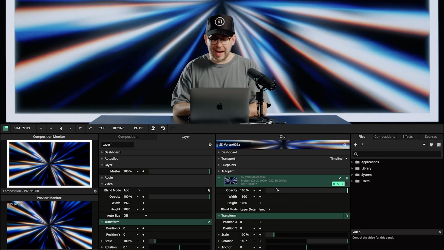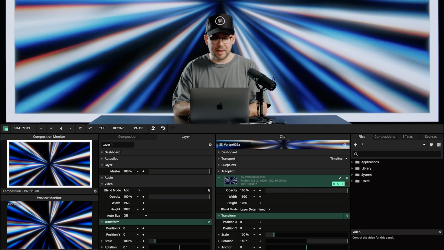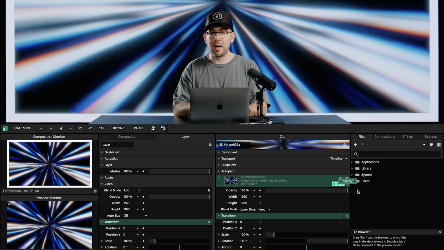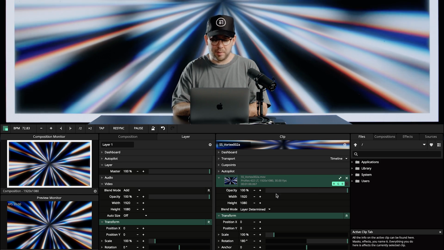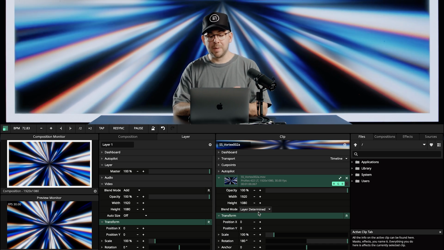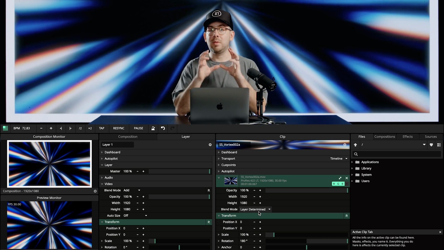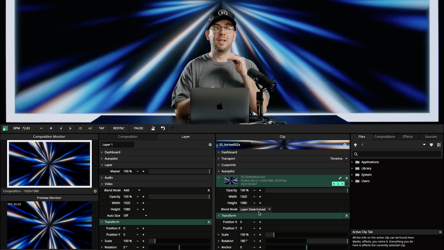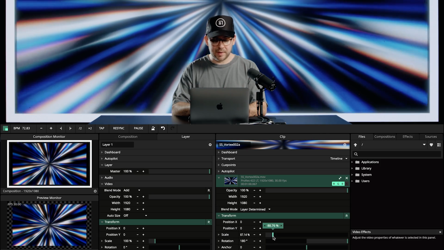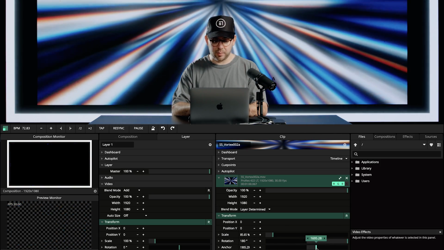In this area here, we have the settings for the opacity of our clip. Again, this is going to be specific to this clip that I'm clicking on. So the opacity is not going to change for the rest of the composition, only for this clip that I'm applying these parameters to. You can also set a blending mode specifically to a clip, which allows you to create unique things without having to change an entire layer. And then scrolling down, we also have the clip scale properties, the clip rotation, and the clip anchor point.